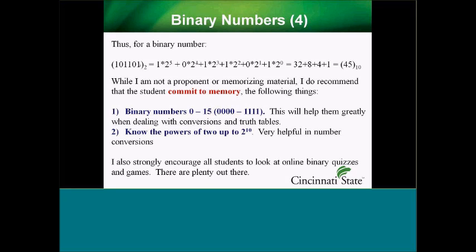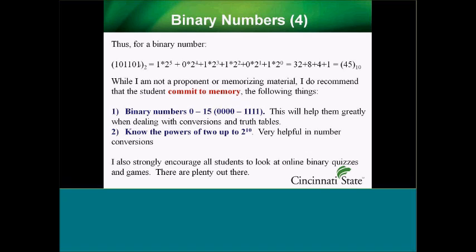And because there's so many things that you see in the lab and building truth tables and everything, it's definitely less taxing if they have that stuff memorized. Also, knowing the powers of 2 up to 2 to the 10th is helpful for being able to convert things to binary numbers without having to constantly write down powers of 2 tables and work it all out.